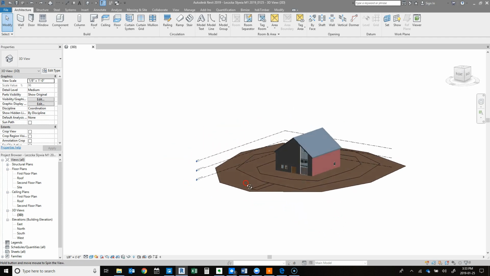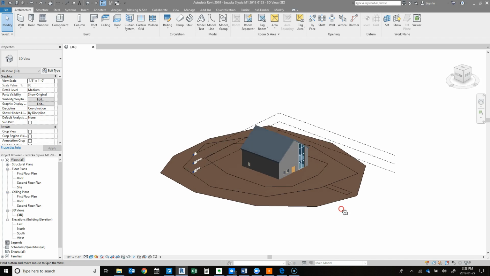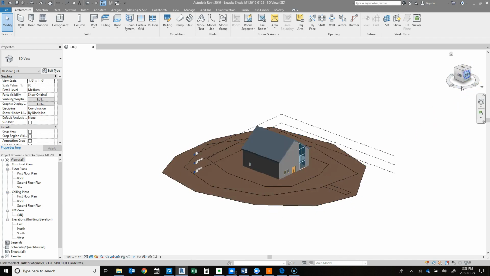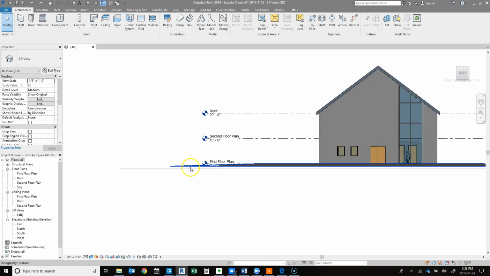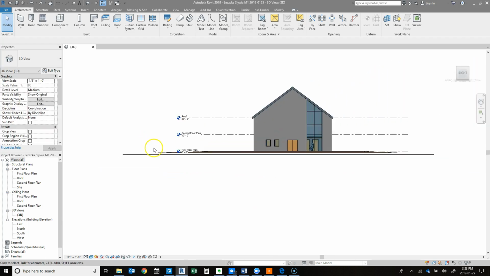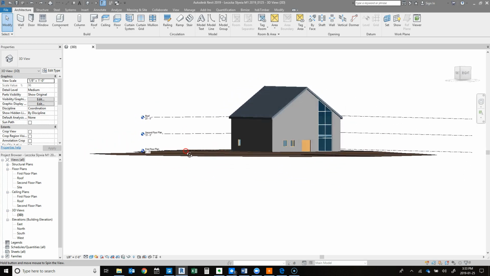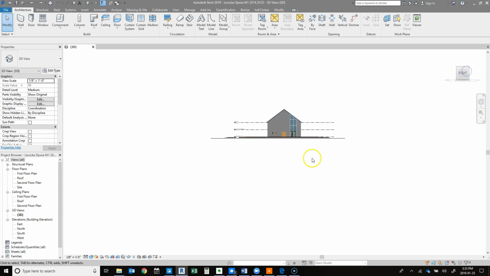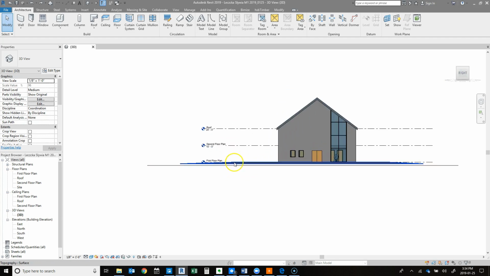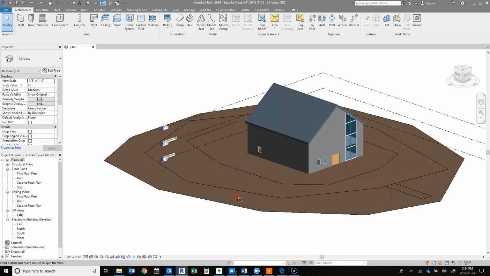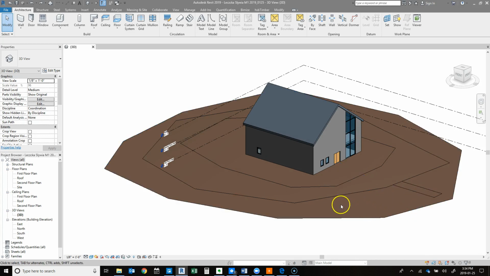We are taking a look at a student's project here, and we're just going to go into the right view here, and you can see how the student has created two pieces of typography, which for this case probably isn't the best way to go, but there are definitely cases where you will have multiple typographies, and one of those cases is actually when you have an existing and new condition.